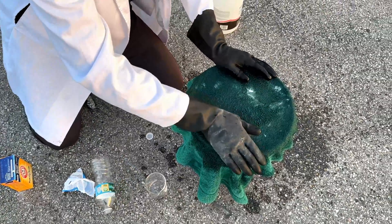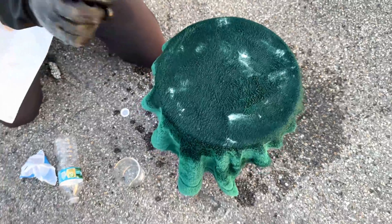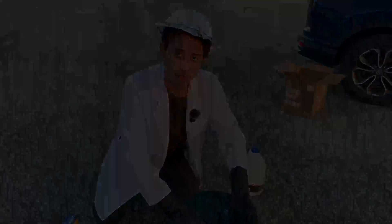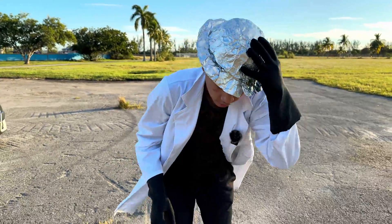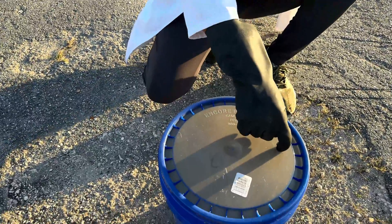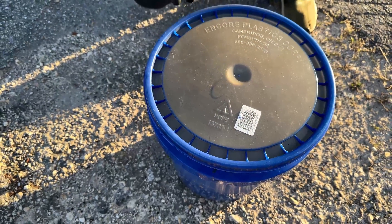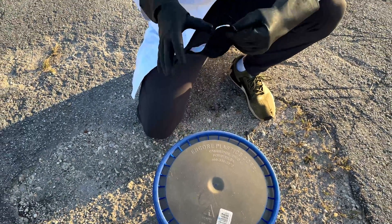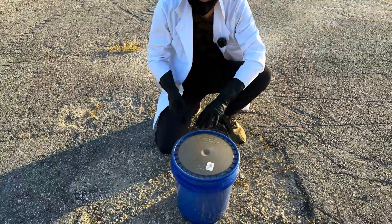Then after you do that, you're gonna let this sit for about three or four days. That way the chlorine gas will be thoroughly absorbed into the aluminum powder. So we'll check back in three or four days. It's been three days since we reacted our aluminum with the chlorine gas, so now we're gonna see what happened. The chlorine has already bleached the top of the container — it was very blue previously, and now it's kind of a brownish, hazy look. Before we look inside, make sure you have a mask on in case there's still some remaining chlorine that hasn't reacted.